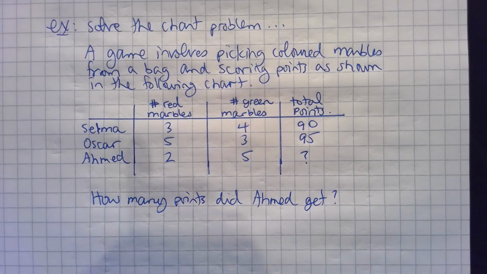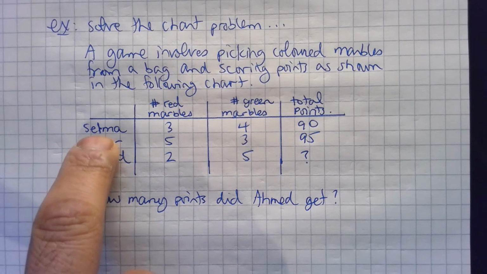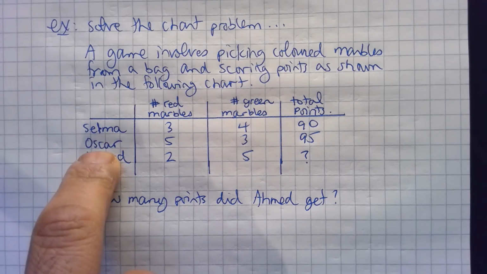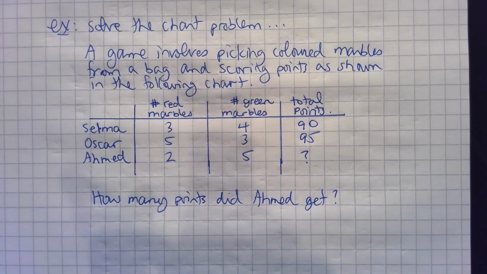The first thing we want to do is identify the variables. I'll repeat, the variables are the unknown values. So my x and y are going to represent things that we don't know. Sure, there are things about Selma we don't know. We don't know Selma's favorite ice cream flavor. We don't know whether or not Oscar has little brothers or sisters. We don't know Emmett's bank account number. But that's completely irrelevant here.